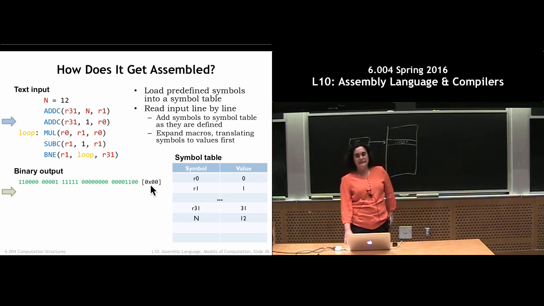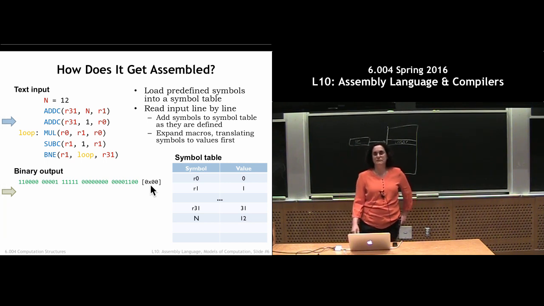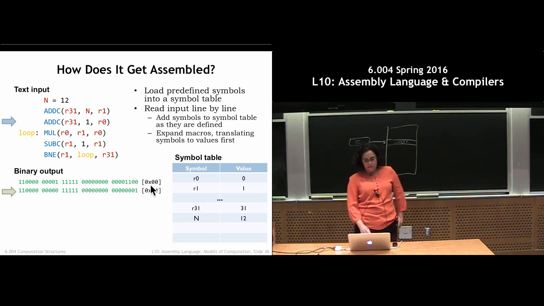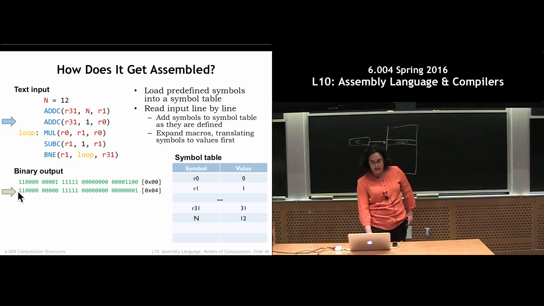We now move on to the next ADDC. This is very similar to the previous one. And so again, our assembler is going to produce something of the same form. So again, we expect the opcode to be the same because it's another ADDC instruction. In this case, our destination register is R0, and so we have a 5-bit encoding of the value 0. Our RA is R31 again, so that doesn't change. And now our constant is just this value 1.